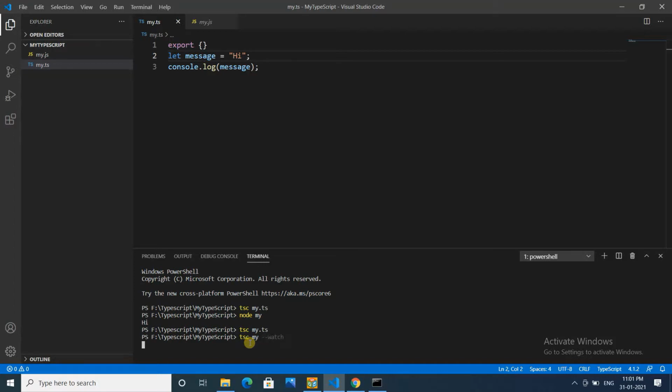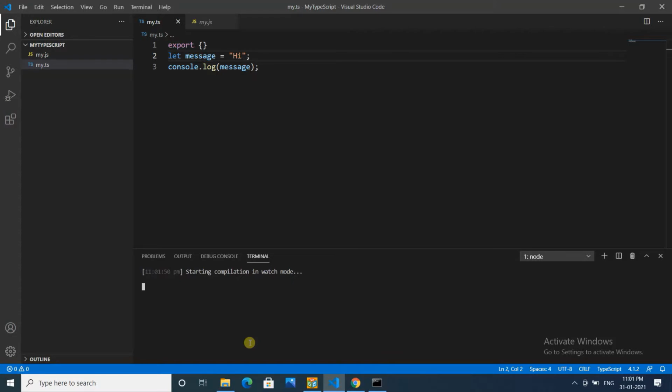So now this will be in watch mode. When the application is in watch mode, we do not have to compile again ourselves. Whenever some code is written and the file is saved, it will automatically get compiled, and when we execute it, we can see the output.